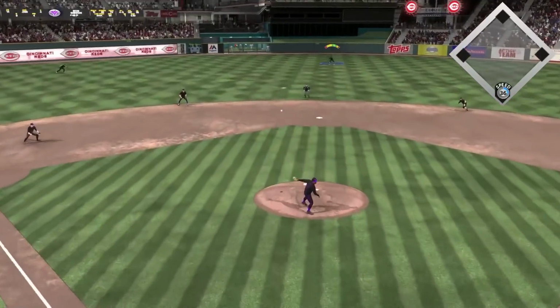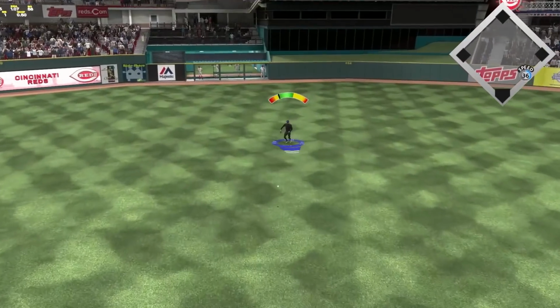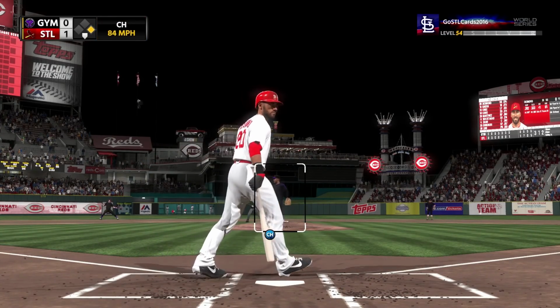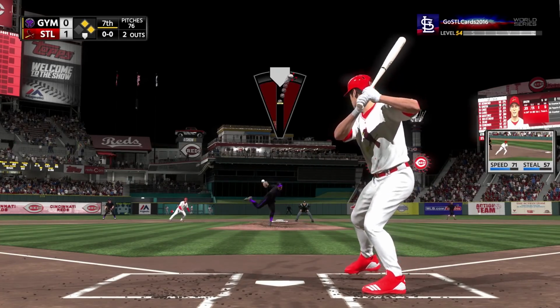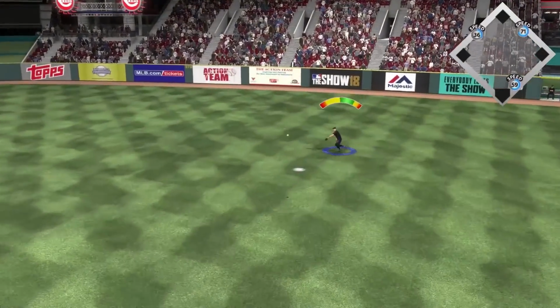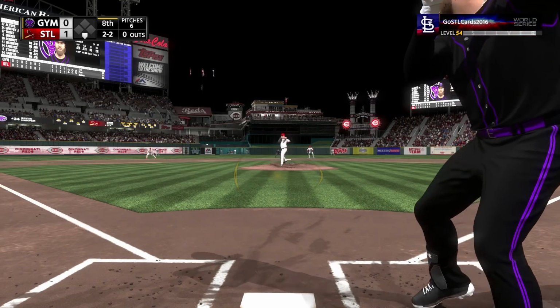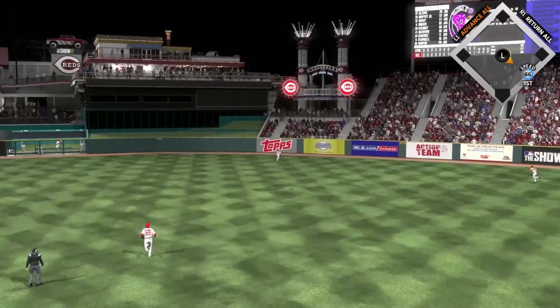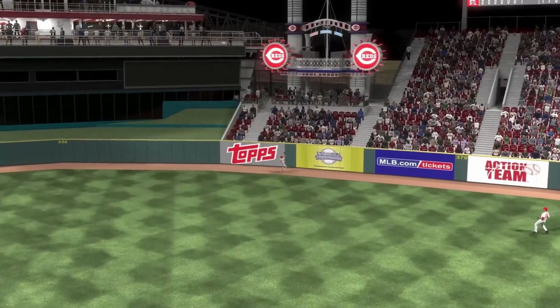So 1-0, only letting up one run on all-star difficulty is a pretty darn good pitching job. Yeah, looks like we're both doing good pitching jobs. There we are, walking him. So after we're losing a little bit of control, and it seems like he's hitting him pretty hard, so this will be our last inning with him. We ended up subbing him out. There we got a nice little pitch there and out.